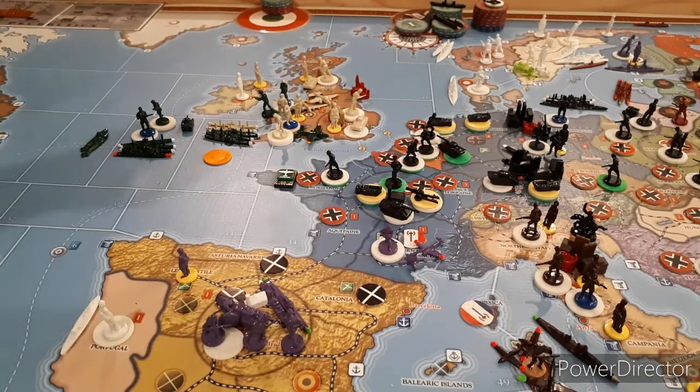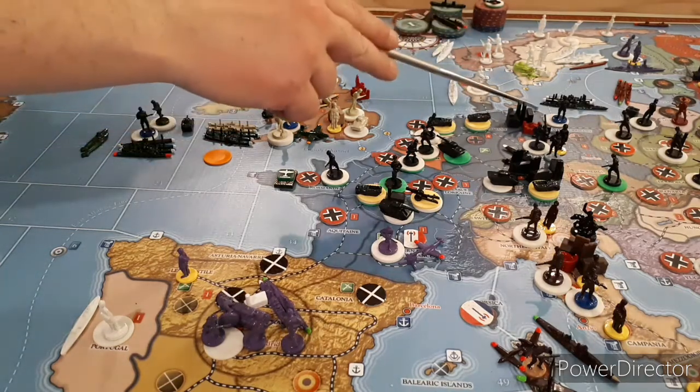The coastal defense ship didn't have the range, so it stayed back. Same with the transports, which have no purpose in this attack, so they're staying back as well. I may non-combat move them, I'm not sure. So that is all the Navy that the Germans had up there.